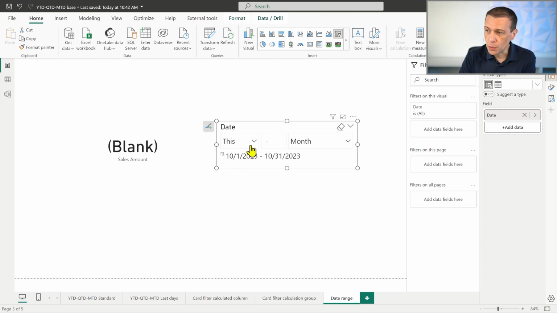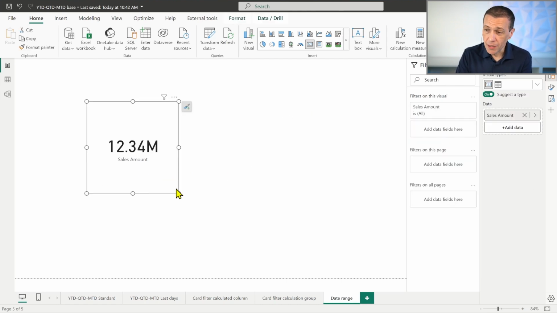What I really want to do is, instead of applying a filter using this slicer, using this technique, I would like to apply a filter. So let's remove this slicer. Now, without any slicer, I see the grand total for sales amount for any date. What I would like to do is to apply a filter over date.